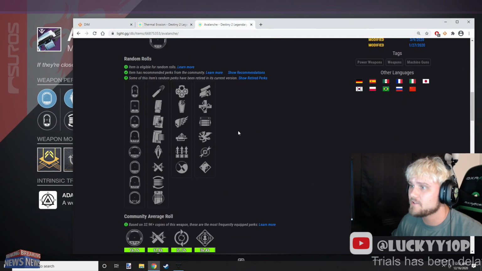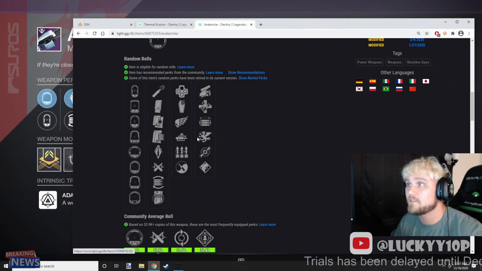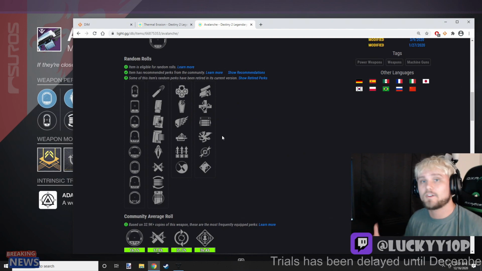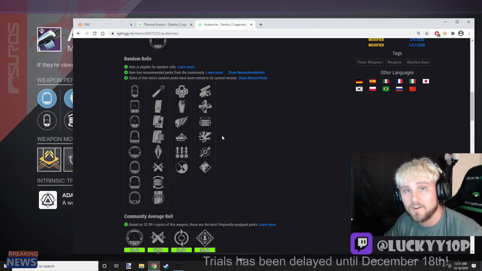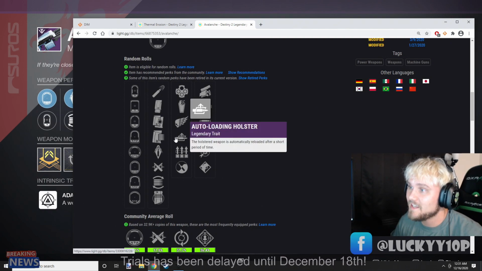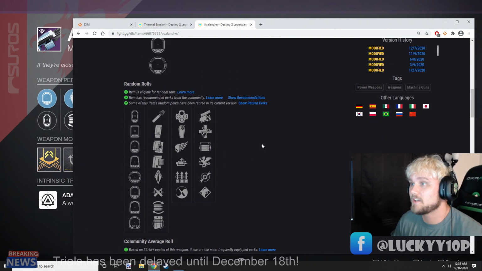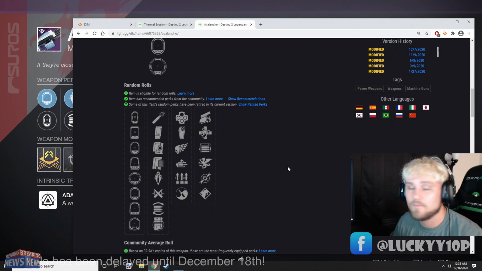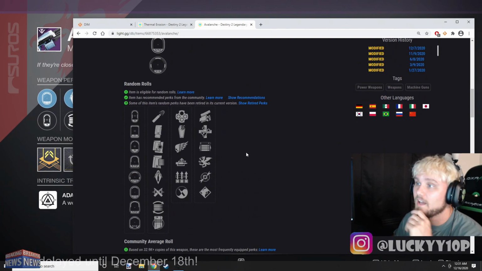But for the Avalanche, it's nice because it can actually get Vorpal on it. And Vorpal in auto-loading is not bad. So even though you might not use this that often in PvE, and I would not recommend using this much at all in PvP personally, but to each their own if you like it. You can get a Vorpal auto-loading holster roll, and that is a god roll. That is a good roll, and you might find some application within certain encounters, especially maybe with sandbox changes in time. So that's my recommendation.